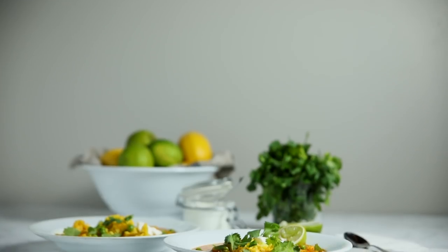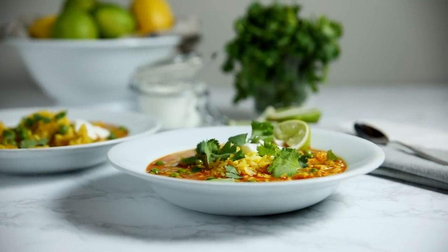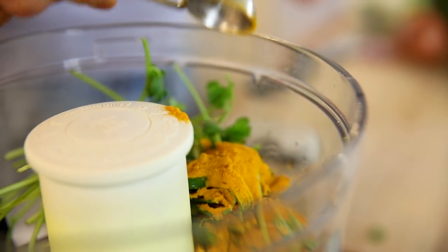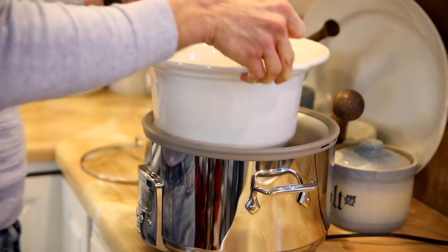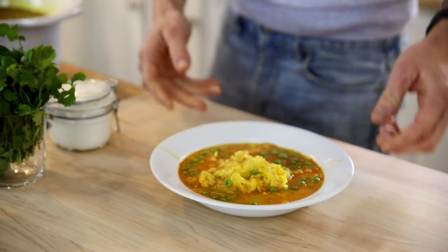Two things I can't live without: my slow cooker and soup. That's why today I am making a delicious cauliflower curry. This is exactly what you want on one of those cold winter days to warm you right up. This curry is full of flavor — turmeric, ginger, those warming spices, cauliflower, peas. After a little bit of prep, throw it all together in a slow cooker and let it simmer away. Throw it on a bed of rice and you are ready to go. So, all this coming up on today's Wiseguide.